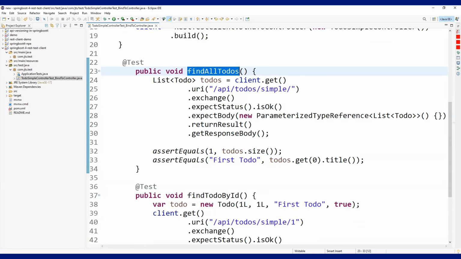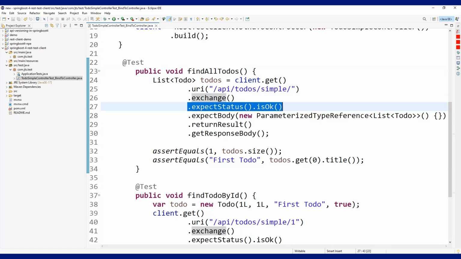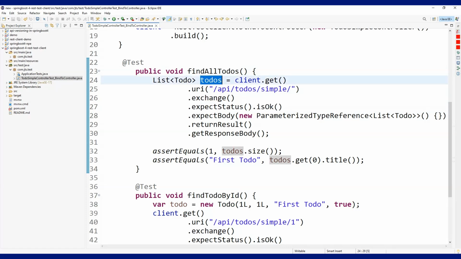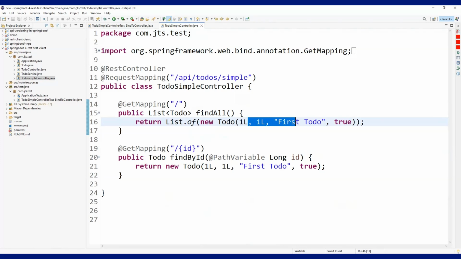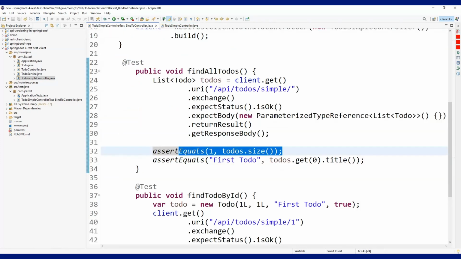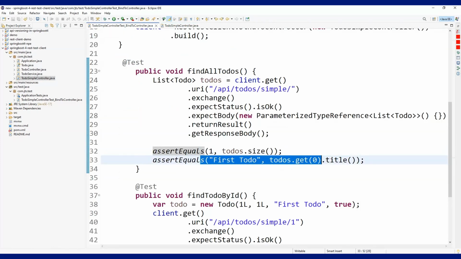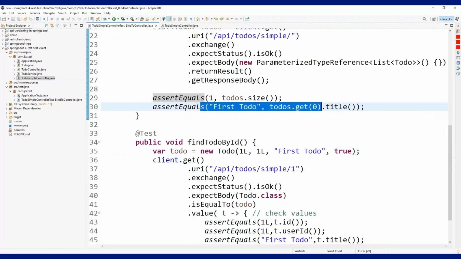What it will do is call this API, then exchange. What we are expecting is that the status will be OK, and then it will return the response body, which is the list of to-dos, and the size will be 1, because if you go to this simple controller, it will return 1 item, right? So the size will be 1, and the first to-do's title will be the first to-do.